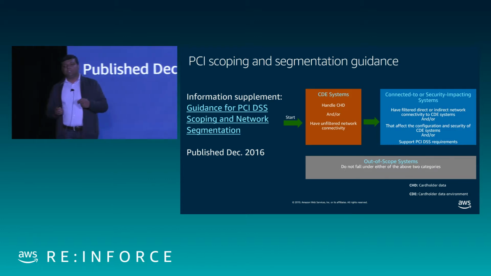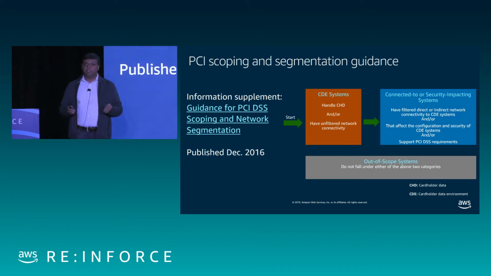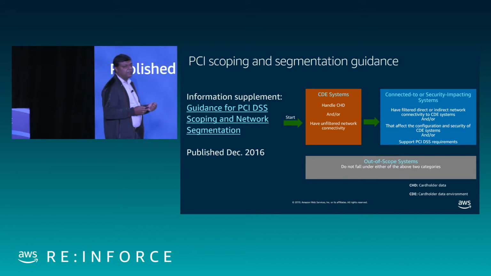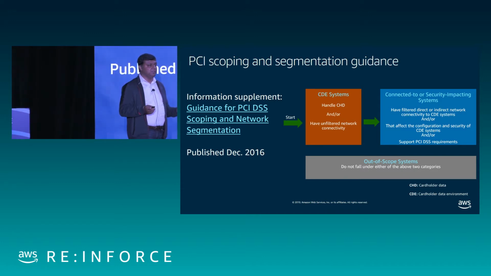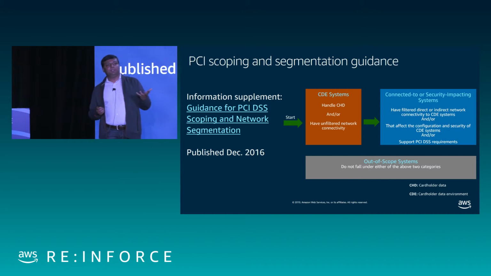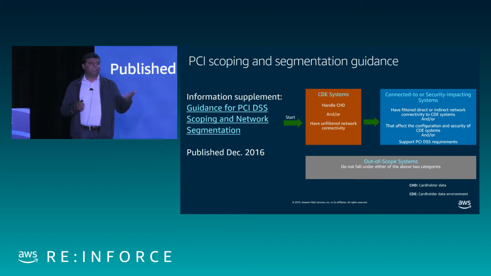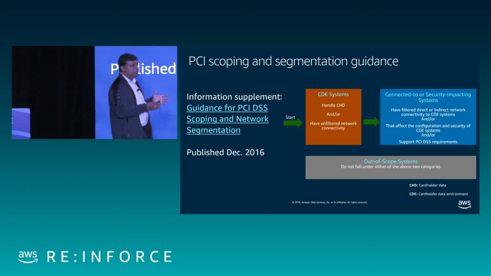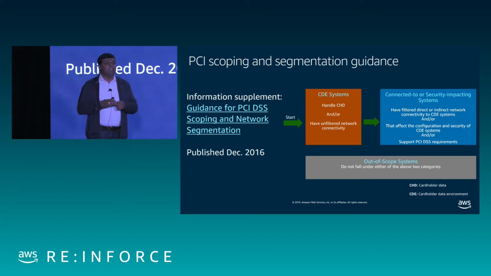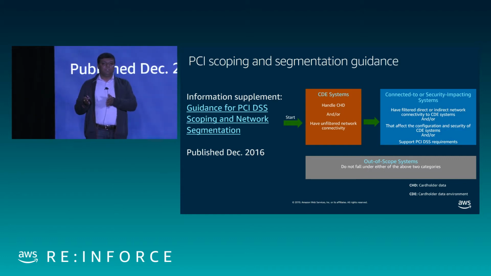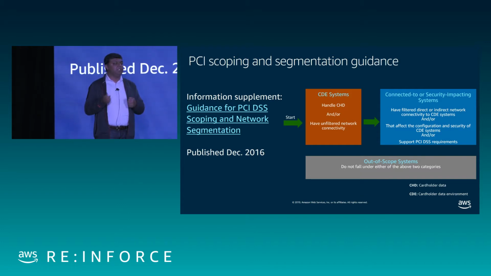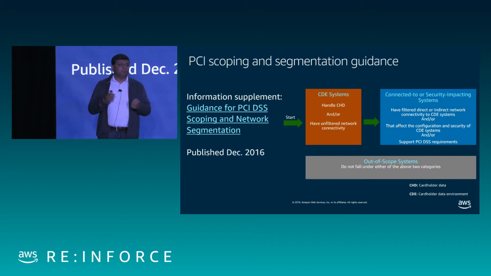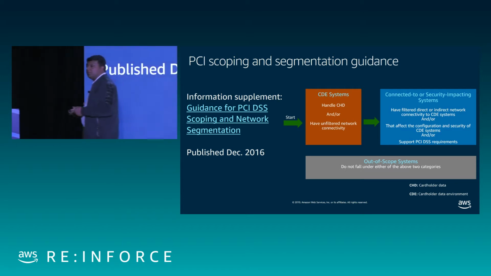The second part of the CDE are those systems that do not interact with credit card data, but are in the same network segment or have unrestricted access to your CDE system. So for example, you have a web server which is receiving credit card data. This is your CDE. You have another web server on the same network segment without any firewall or any type of filtering. Even though that second web server is not receiving credit card data, because it is in the same segment without any firewall protection or network filtering, that is also considered to be a CDE.